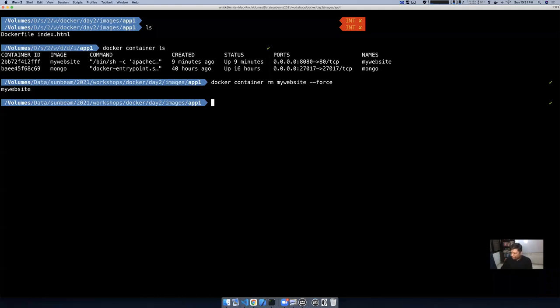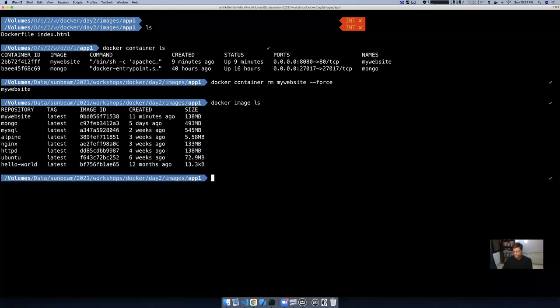Unless the container is deleted, you will not be able to create a fresh container out of that new image. The image which you see right now is not having the change related to that red color, so we'll have to build a new image out of it. So I'm going to say docker image rm my website.